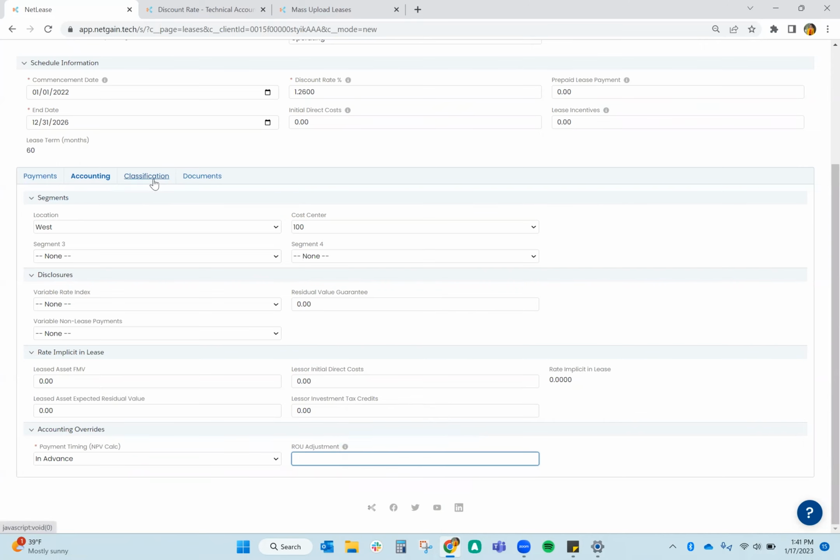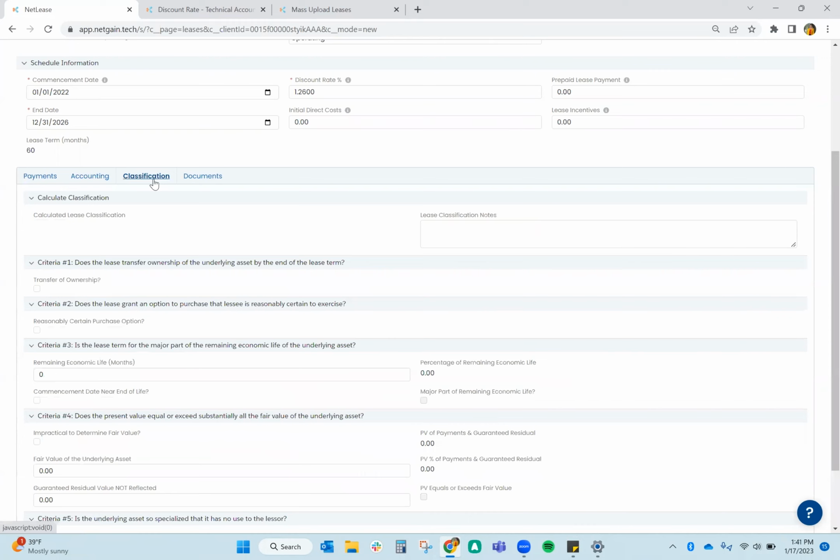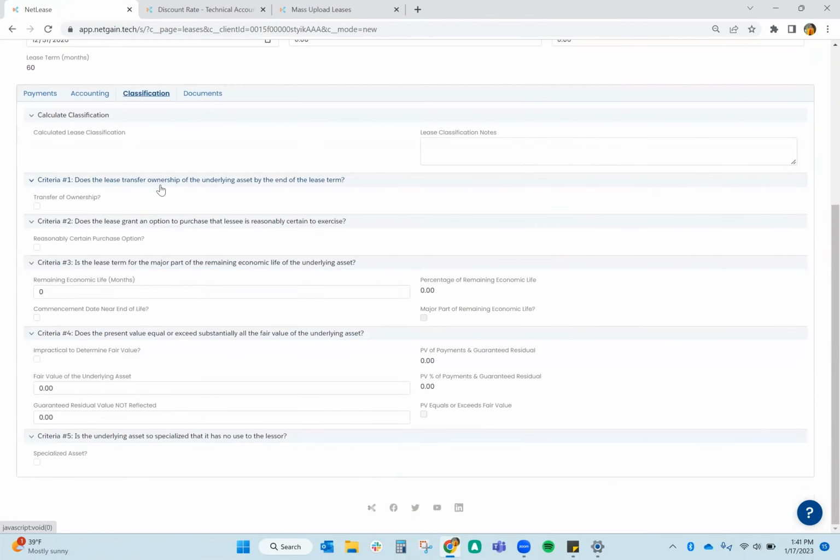Moving on, I touched on the classification tool as we are electing the practical expedient, which allows us to bring our old leases under 840 to 842. We weren't required to walk through the classification, but as we move away from that transition date, we have created this tool just to ensure that we're not sitting in a financing lease. You'll see that it does walk through the 5 steps.